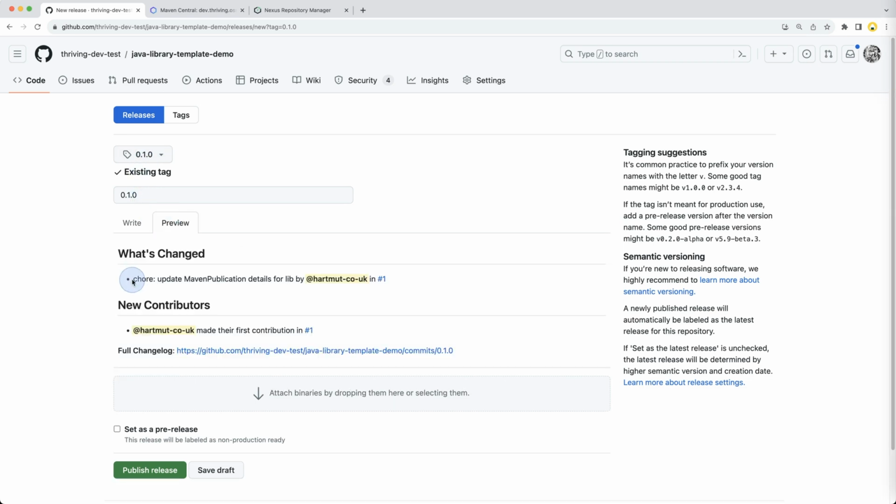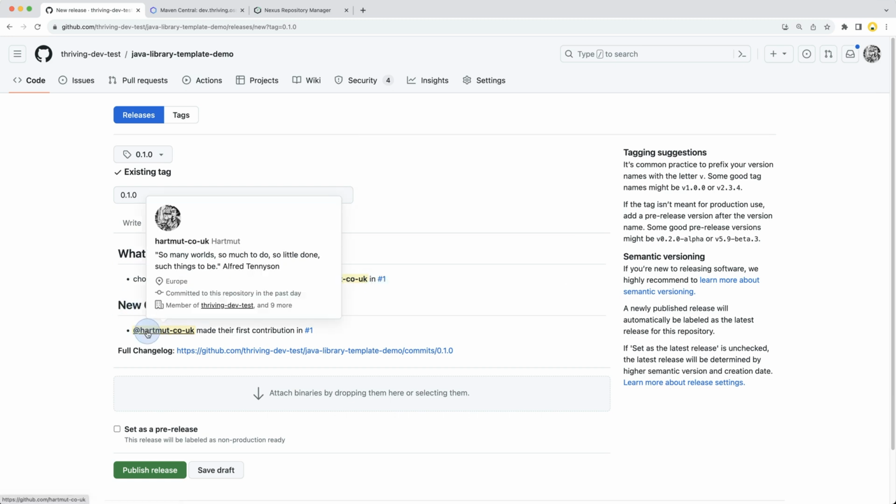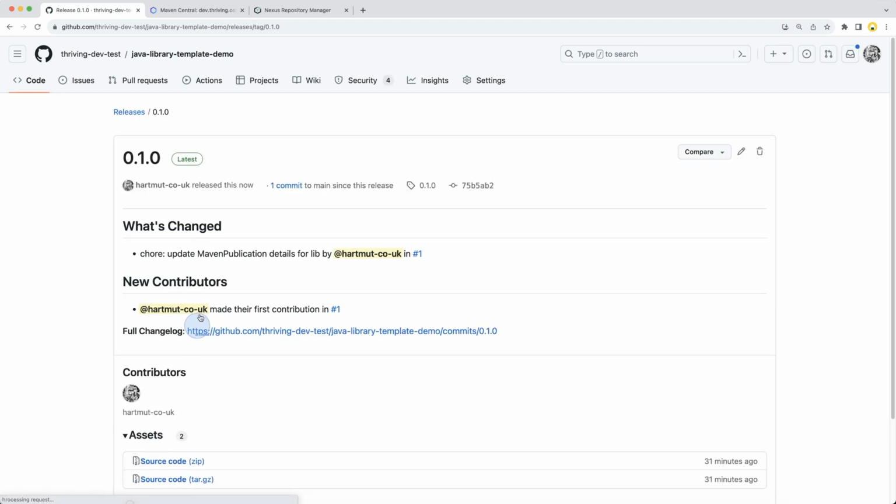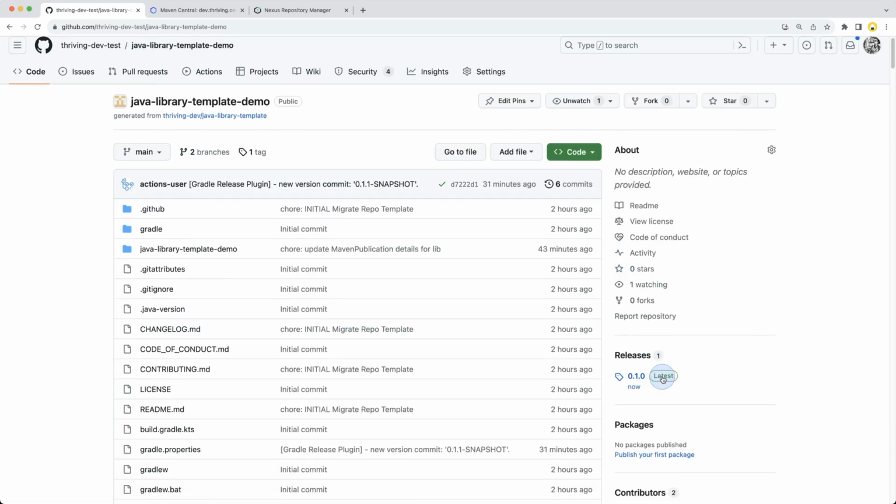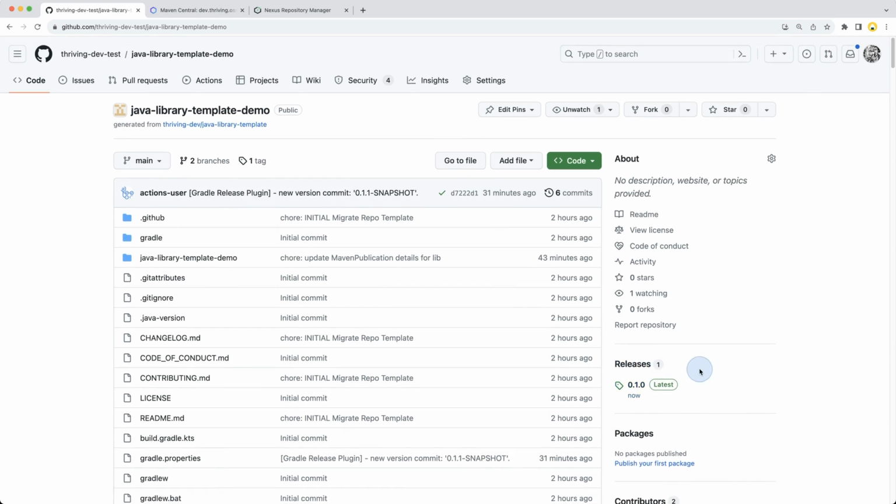It will also generate release notes with all of the pull requests that have been merged, and it will also detect new contributors. Publish this release. And we now have a published release with changes also documented, and this is now also showing up as the latest release version on the GitHub repo main page.